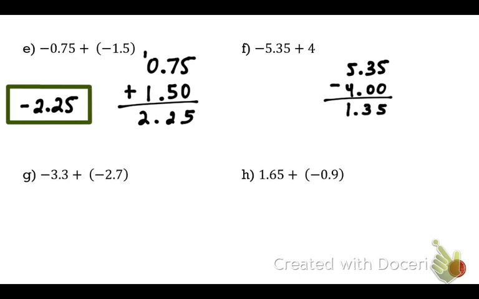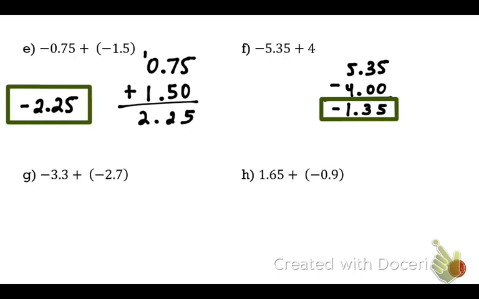-1.35. Okay, now why is it a -1.35? Because 5.35 was bigger and that was a negative number. You are correct. Any questions for Kaylin on how she did that one? All right, let's go to the next one.